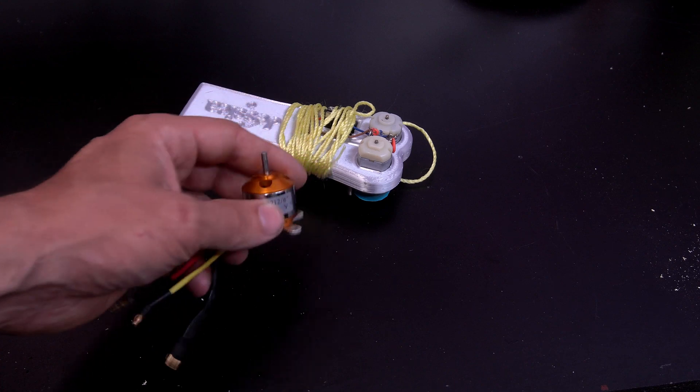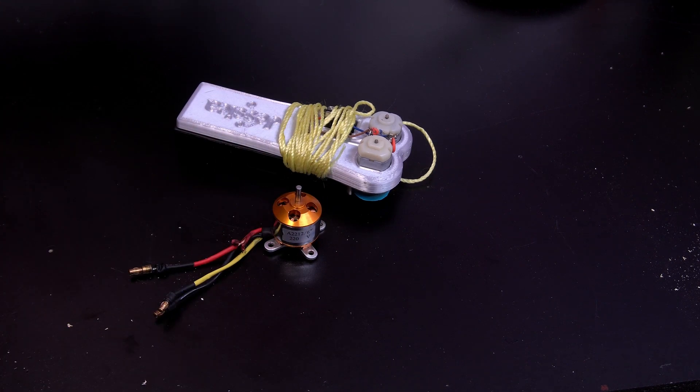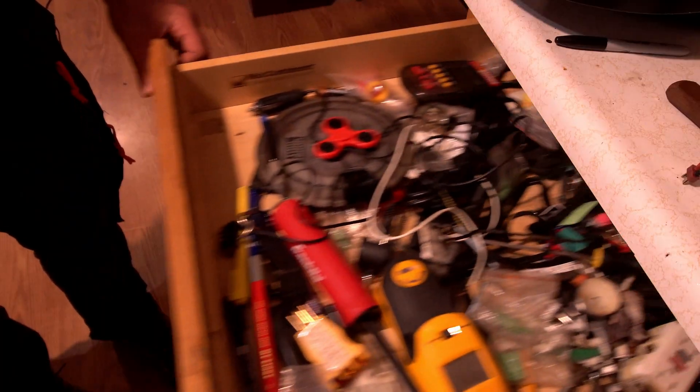I know some of you think you know where this is going because you saw the thumbnail, but I might be one step ahead of you. Look at those cute little motors — they're nothing compared to what I have in mind. I realized this was kind of boring and there was only one thing to do: put the first one where it rightfully belonged. Now my plan is to go bigger with some stuff I have laying around, just to make it more fun. I realize other people won't be able to replicate this, but it's just for fun.